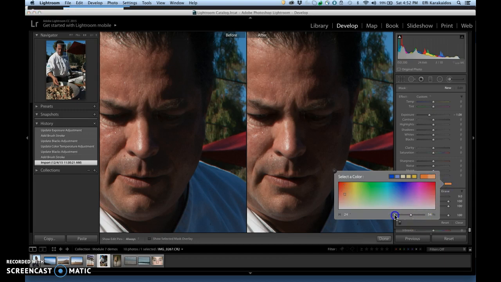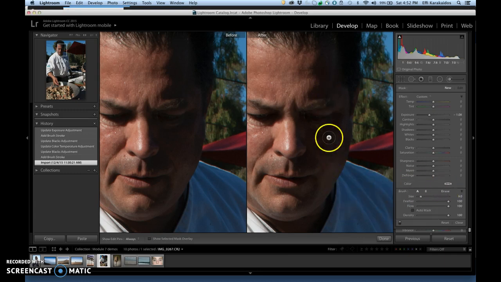I'm just going to slide this down to 0 so there's no color selected. I don't want to add any color here. And instead of lowering exposure, I'm going to want to increase exposure. Okay. You can change the size, feather, and so forth of the brush down here at the bottom, or you can use your right or left bracket keys. Right bracket key will increase the size of the brush. You can see how it's growing there, and the left bracket will make it smaller. I want a nice broad brush.